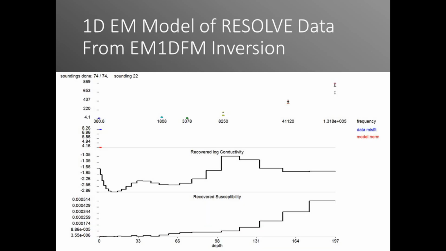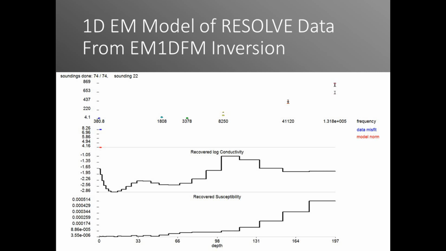Now I'm just going to show some examples. This is actually an output from a pre-computed program, UBC's EM1DFM code. We're going to focus in on the middle plot there. The horizontal axis is depth increasing to the right, and the vertical axis is conductivity, which we discussed is the same as resistivity. Geophysicists tend to put things in all different units and ways to visualize it. But the key is that the physical property is changing with depth.